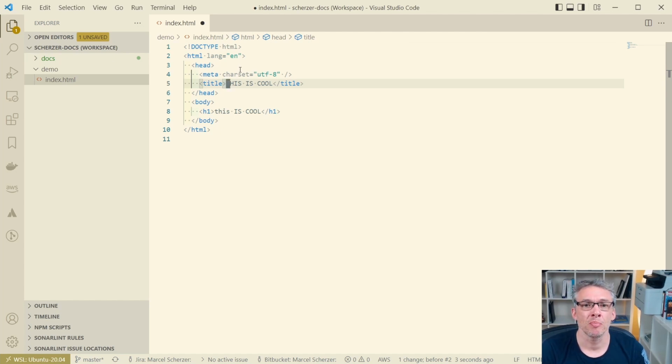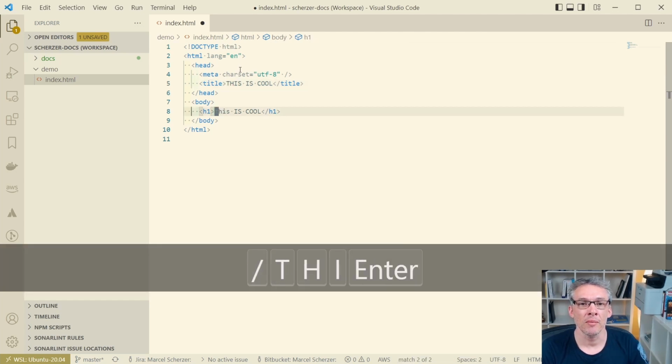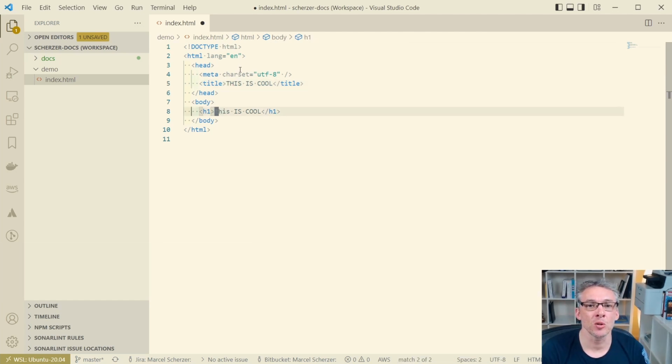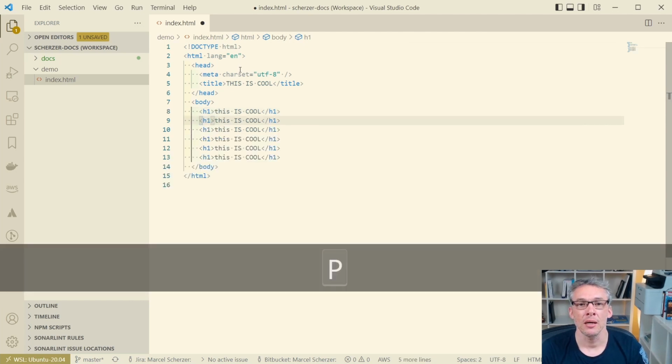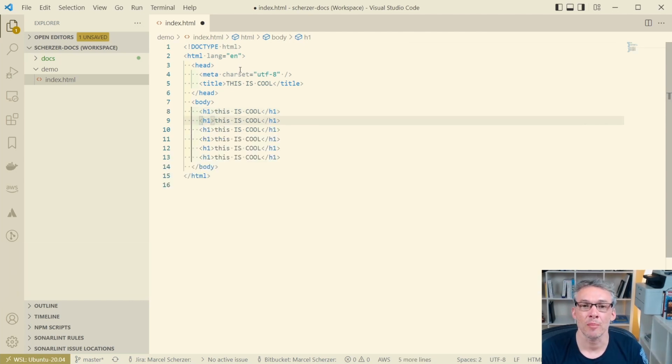Let's say we wanted to repeat the H1 several times. So let's once again go down to the H1 there. And if I use a capital Y, it'll yank an entire line. And that's now in my clipboard. And if I wanted to paste that 5 times, I press 5 and P, and it's now pasted in 5 times. So this is combining various Vim commands with motions and text objects.